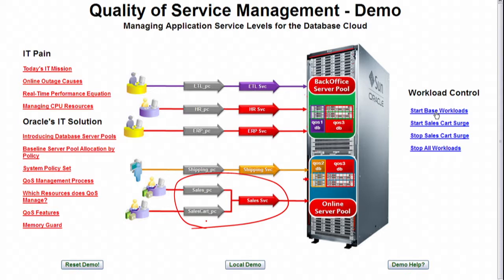That's because we are using another parameter in the classifier, such as the username, to distinguish those people who are just browsing and those people who want to pay me money, the more important customers, and so I've designated that my sales cart performance class. So let's look at this demonstration in action here by starting up these workloads.